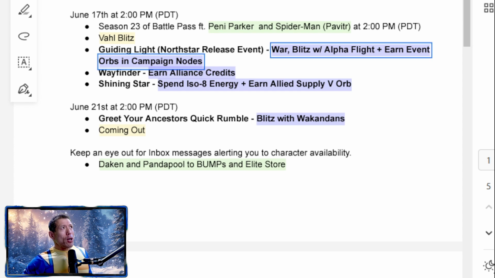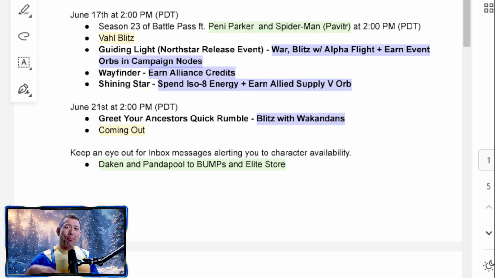And the associated web milestone for this event, all you need to do for this is earn Alliance credits. And to complete the entire event, all you need to do is your gold donations every single day. You don't need to do any power core donations. So to max out this web milestone should be very easy.